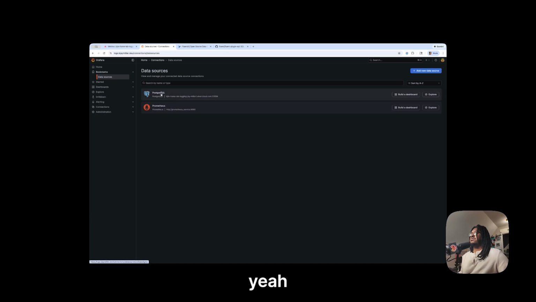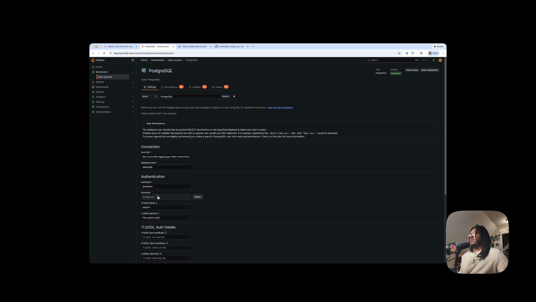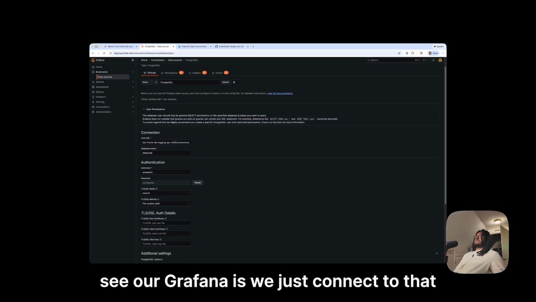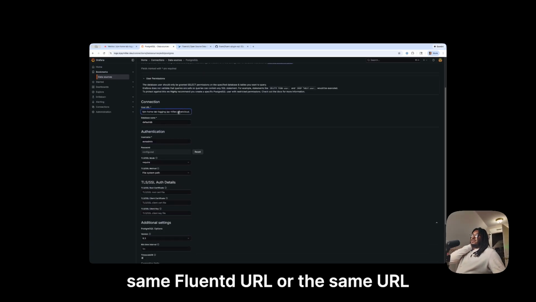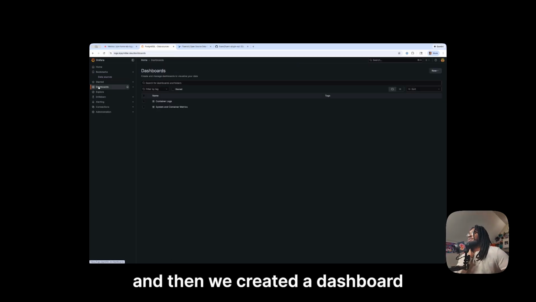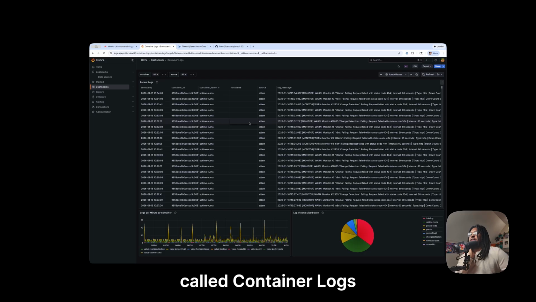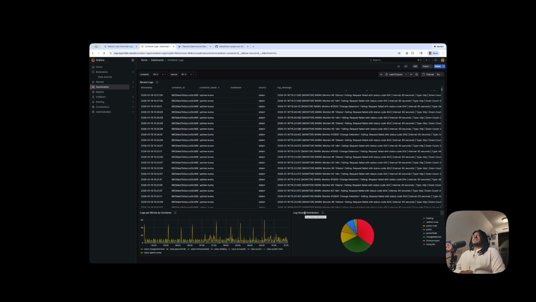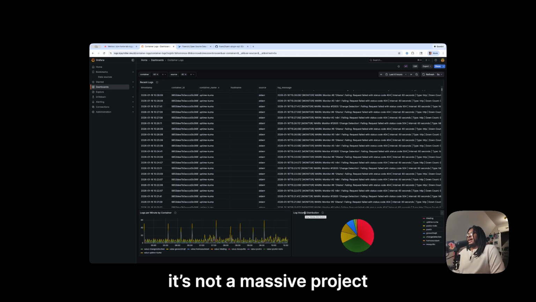See our Grafana, we just connect to that same Fluentd URL. So we're just reading the database at that point. And then we created a dashboard called container logs that gives us all this access. I mean, that's it. It's not a massive project.